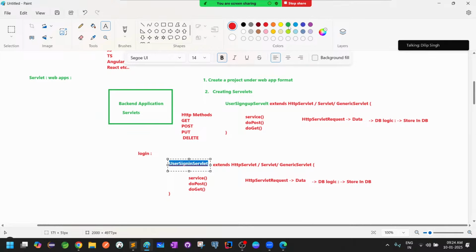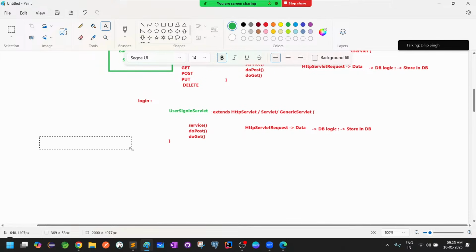User sign in servlet. And what is the challenge here? From a sign up, login, sign in operations point of view itself, you write two servlets. Now, like that, tomorrow if you have n number of requests, n number of requirements, where you are going to send different scenarios, different requests.